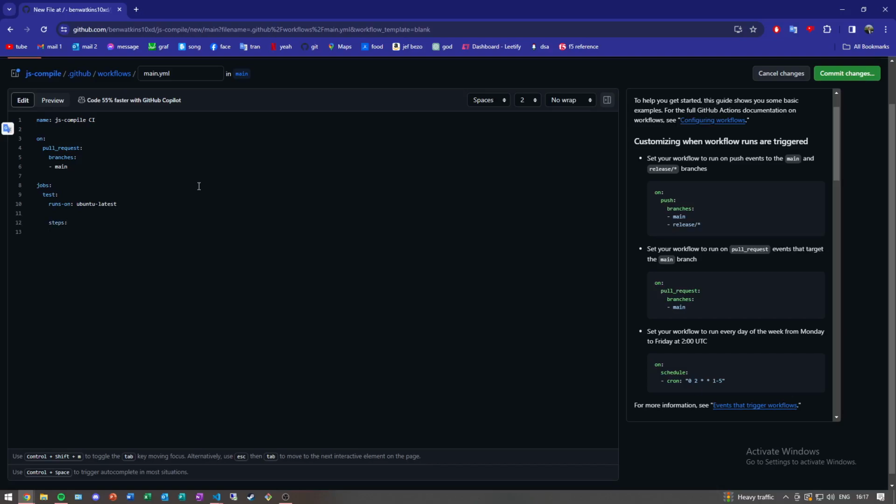And the steps are: checkout code, and we just do uses actions/checkout v2. So then we'll also set up node. I think we're using v18.